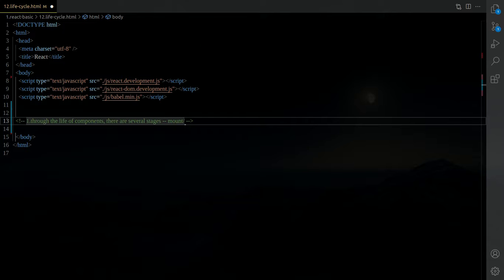When you get any props or you set the state, you need to update the component, or finally probably you need to unmount the component.